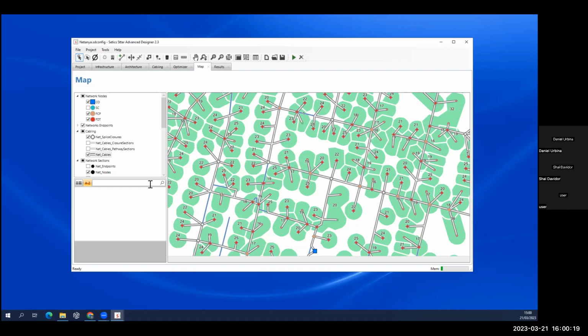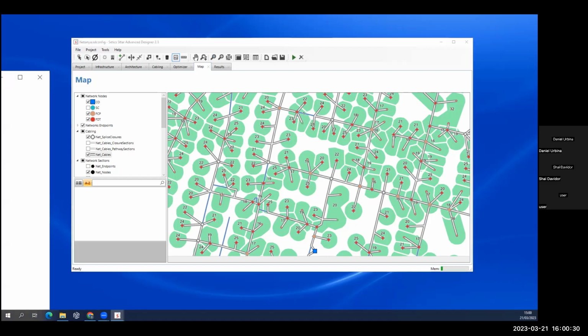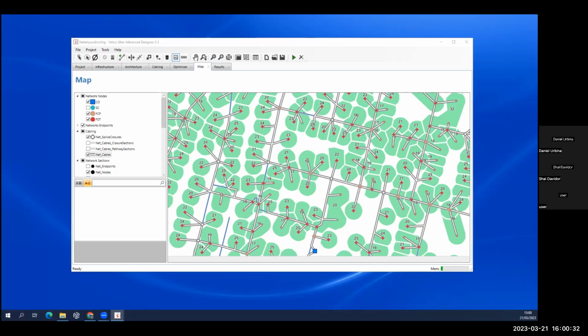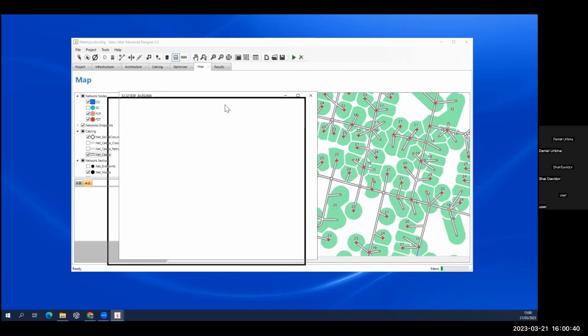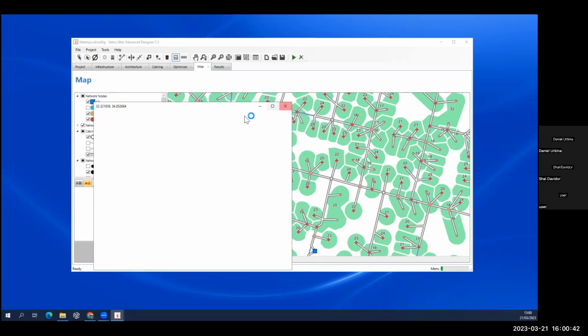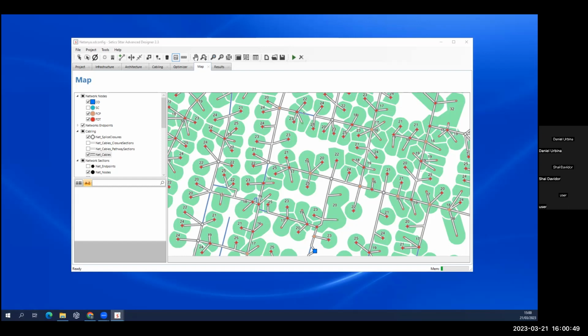Street view, yeah. Here. I don't know if there's a. Let me connect with my data. So 1 second.